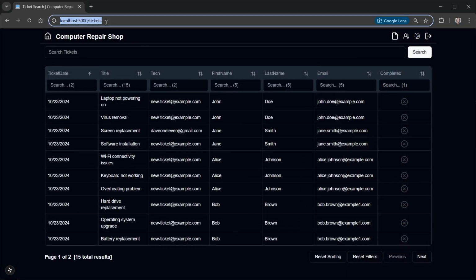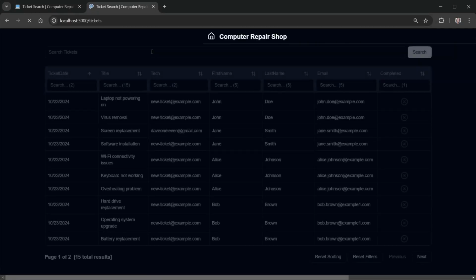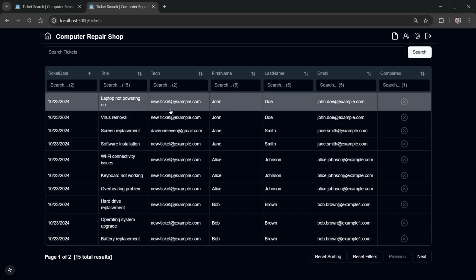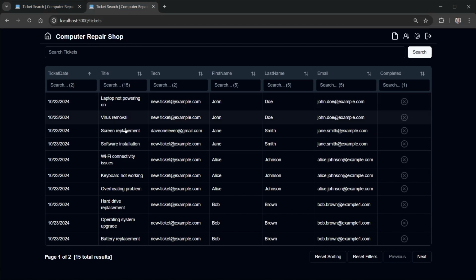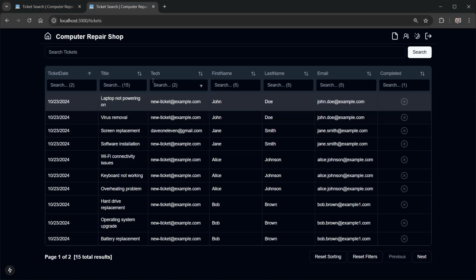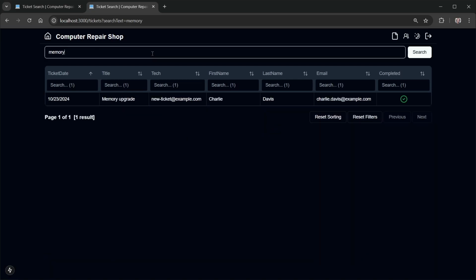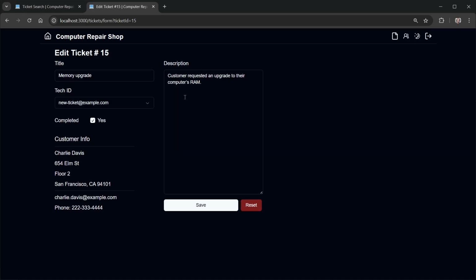Let's just open a second browser window. Okay, so paste in the same address here. So now I've got the tickets. What I want to do is have a list here, edit in the other one, and see how it turns out. So right now, let's go ahead and search for memory, the one that I changed. All right, so it says it's completed now. I'm going to change that back.